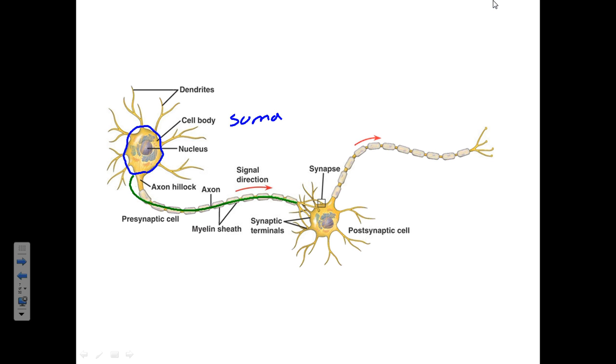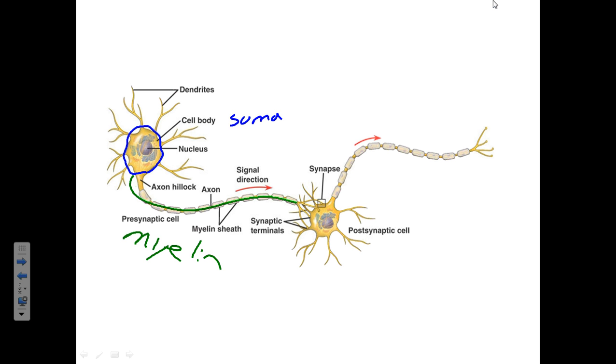It usually has this fatty coat around it called what? What's this white stuff in the diagram represent? It's like insulation. It's called myelin. Essentially that axon is like what human machine? Yeah, it's like a piece of wire. Do you want a naked copper wire laying around if there's power running to it? Not a good idea, right? So you don't want your nerves to not have insulation either. And that's pretty much what the myelin is. It's like insulation around those nerves.